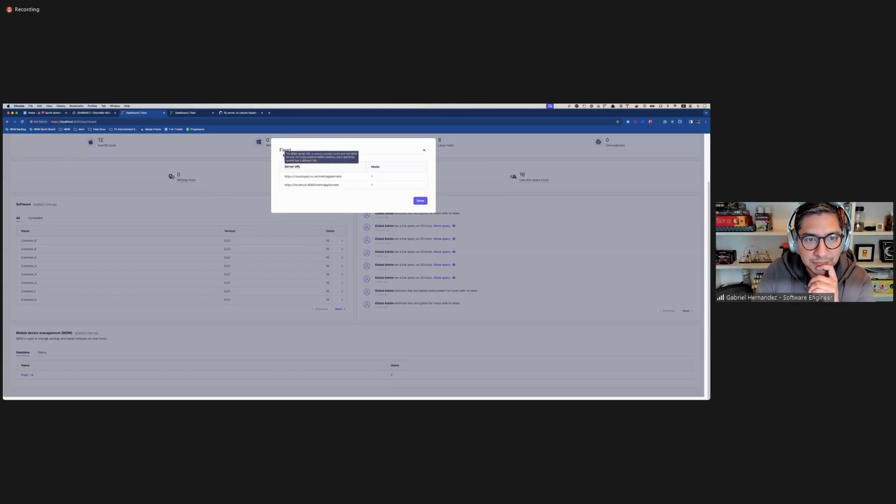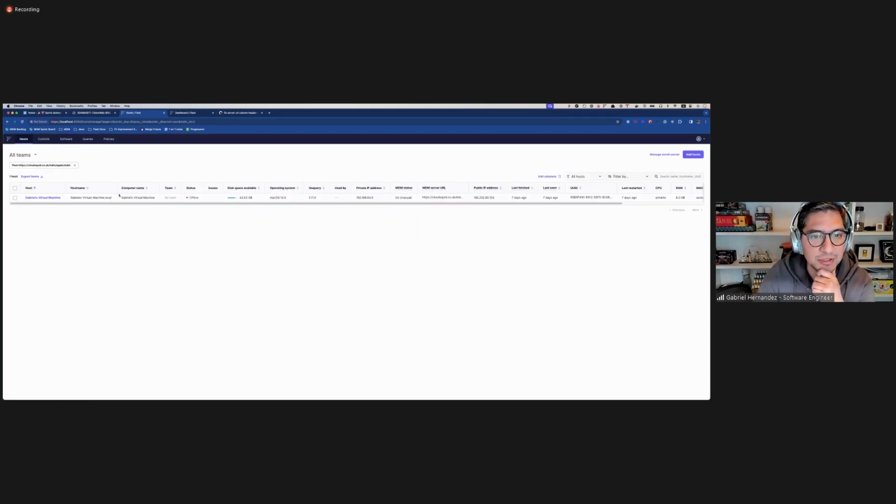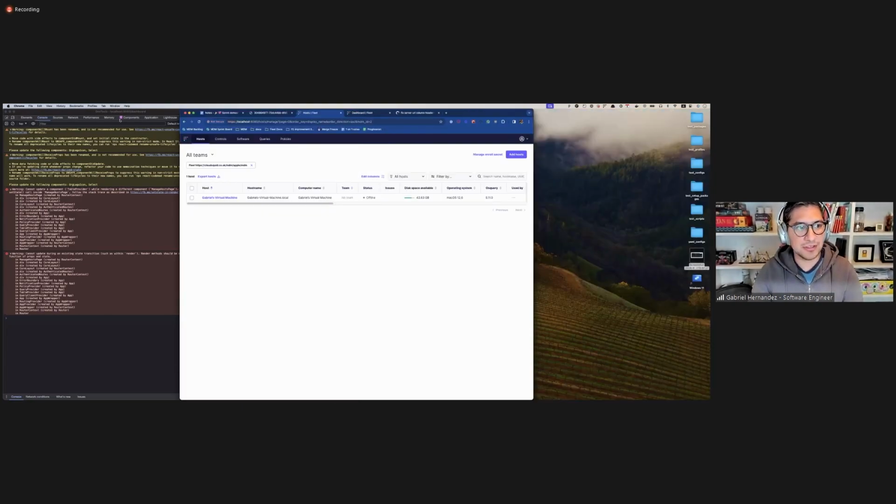You can see in the Fleet MDM solution, these are the different server URLs you have, and these are the number of hosts associated with those. And you still have the option to filter hosts by this server URL. So I'm just going to click on that, and you can see the filters being applied, just showing one host. So yeah, that's pretty much it. That's the roll-up feature for MDM solutions.